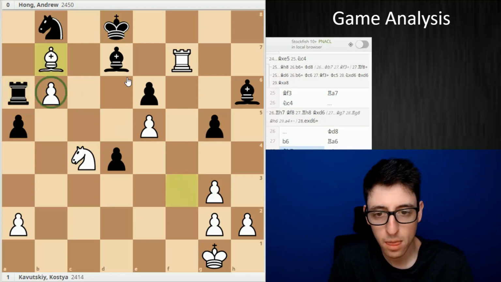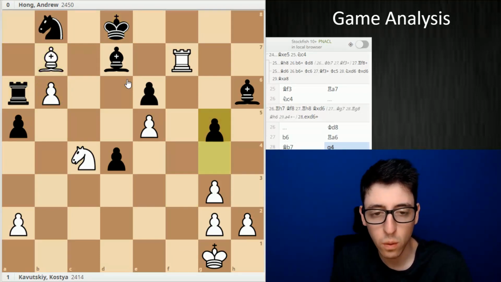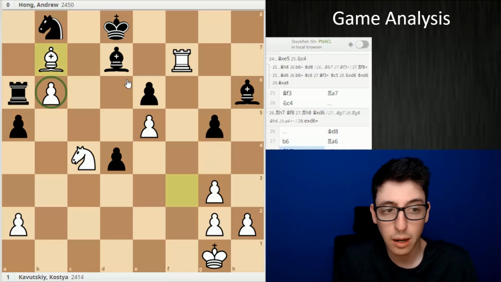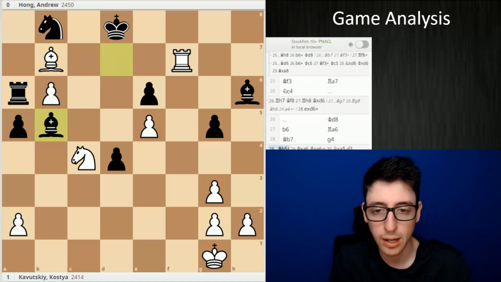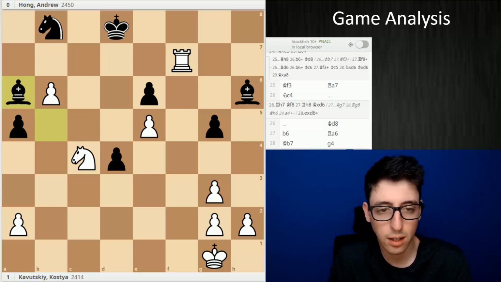And yeah, so after bishop b7, he ends up playing g4, which I can understand. He just needed to open up this dark squared bishop and try to get something going with his d pawn. I was really expecting bishop b5, which is actually just the only move black can play. But actually this position after bishop takes a6 and bishop takes a6 is actually not that clear.